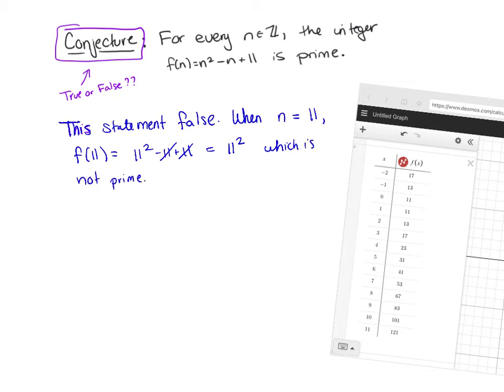So perhaps we could have used the format of that question. Think about these two things canceling each other. So I'm just left with a square number to help us find that number that was going to give us a non-prime. But this is my entire disproof. It was just that counterexample, so I just needed to give an example where I didn't satisfy the conclusion.